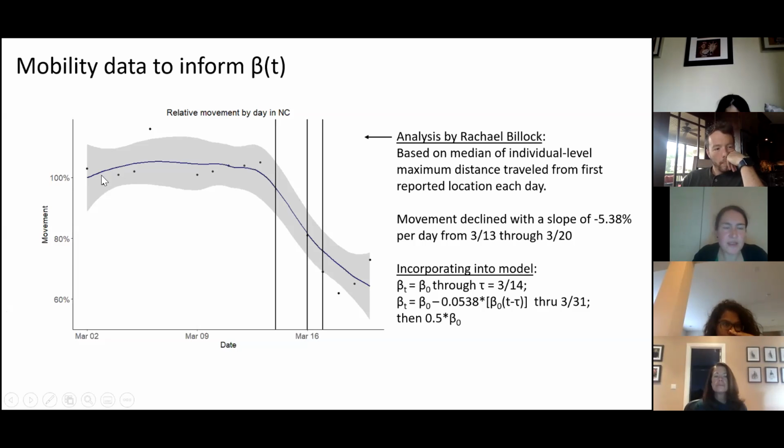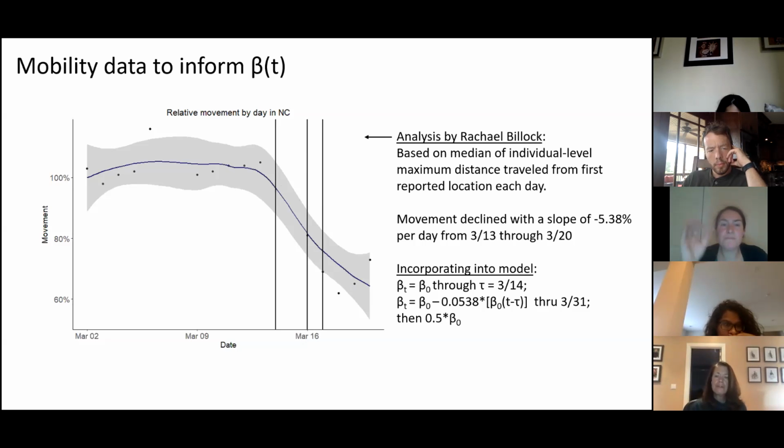And so you see we're humming along here in March, doing all right until we weren't. And we all started to realize, this is North Carolina data, but you see similar patterns most places. We all realized, oh, there's a pandemic happening, and started to stay home more. And then these vertical lines represent executive orders by our governor that became increasingly restrictive in terms of whether people could venture out or not. So you see this pretty dramatic drop in people's mobility over time, starting in the middle of March.